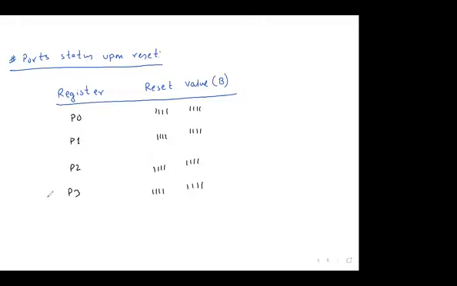So if you want to configure it as output, you need to send an extra 0 to those ports. Only then will it act as output. Otherwise, by default, they will act as input. Try to recall the code that we had in our lab. We sent an extra 0, and in the comment section it was written that upon reset all the pins work as input. So this is the explanation of why it happens. This is how the system has been designed.